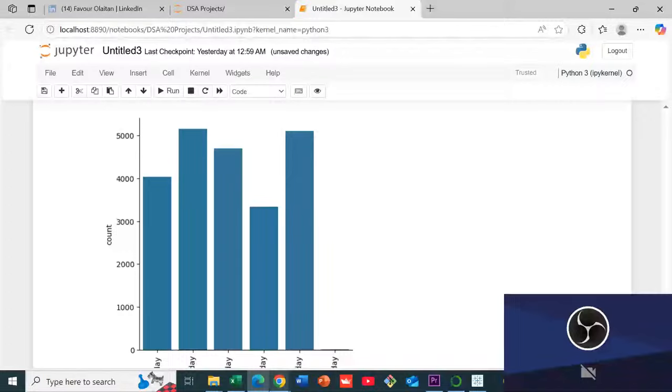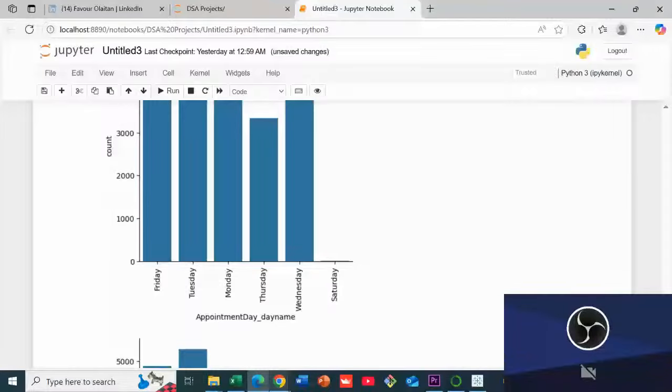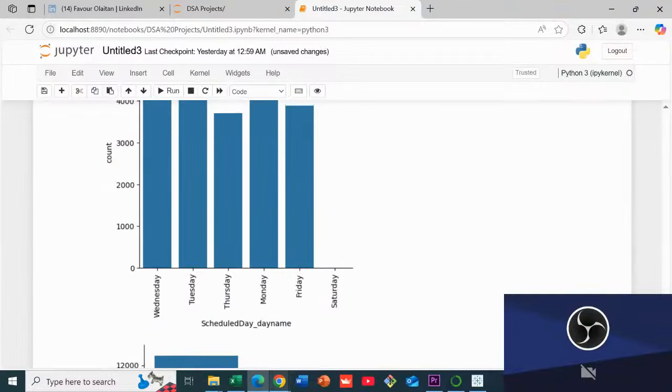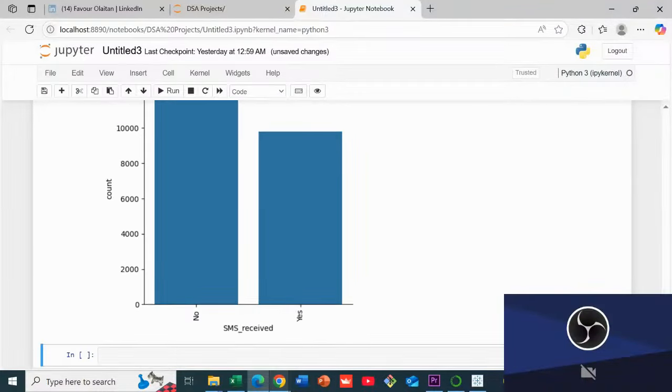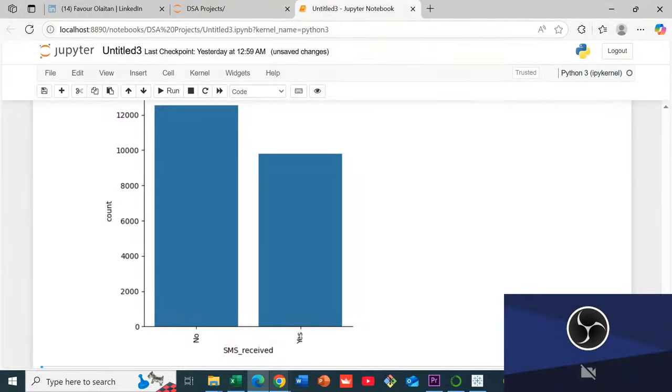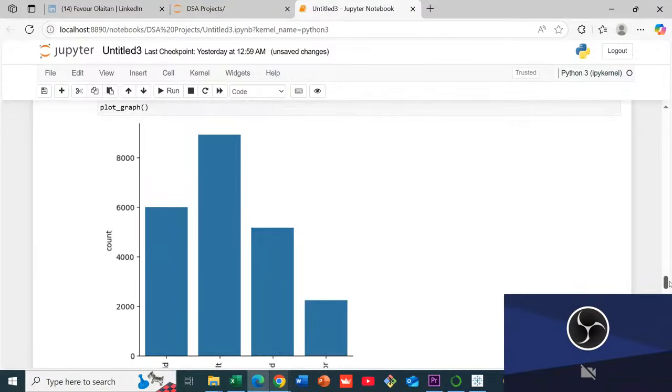For appointment day, appointments made on Tuesday or Wednesday are more likely to be missed. Appointments that are scheduled for Tuesdays and Wednesdays are more likely to be missed also. Also, people who do not receive an SMS reminder are more likely to miss their appointments as well.